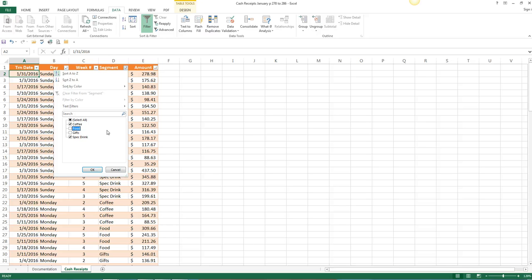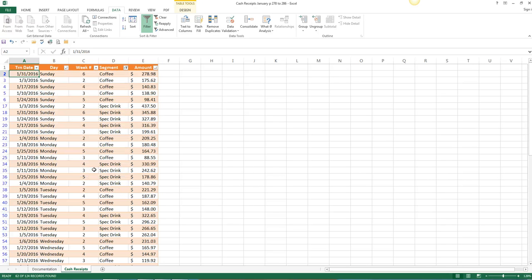Selecting more than one item creates a multi-select filter. Click the OK button. The January data table is filtered, and the status bar indicates that 62 of 124 records are either coffee or specialty drinks. Okay, right there. Always take a look at your filters so you can recognize what's been filtered in that manner.